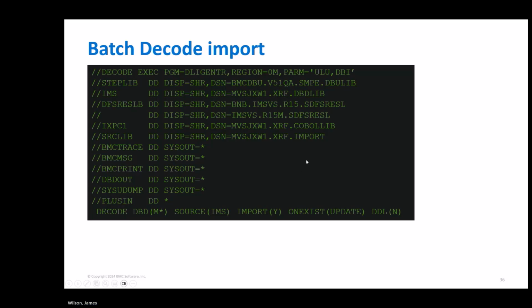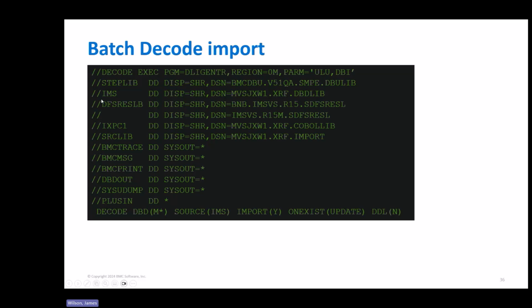And James, you think that would be required by every customer, right, to convert this one time, all the existing DBDs and PSBs into an equivalent DDL source form? Well, yeah, not even getting to DDL yet. I think the first thing, just to get to the catalog, you'd probably want something like this, unless you're very sure that your source that you have saved somewhere is exactly the source you want to funnel in.